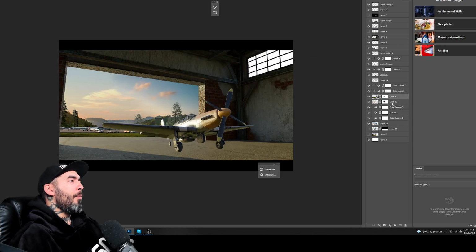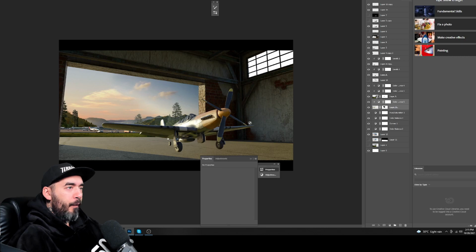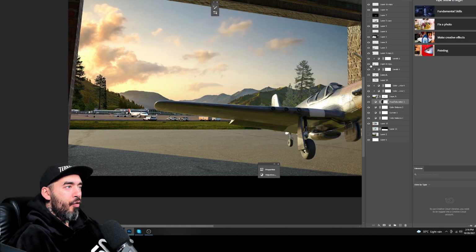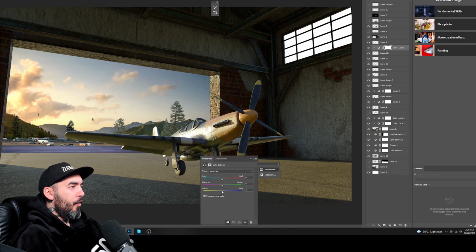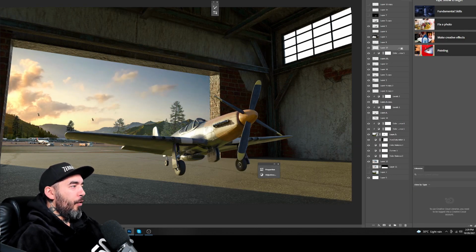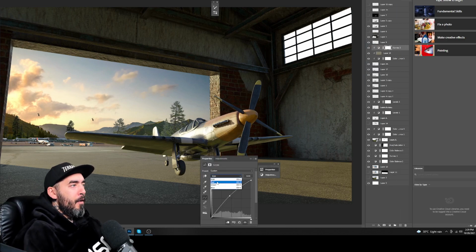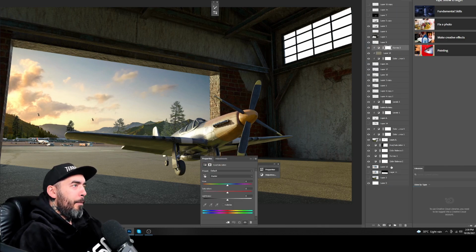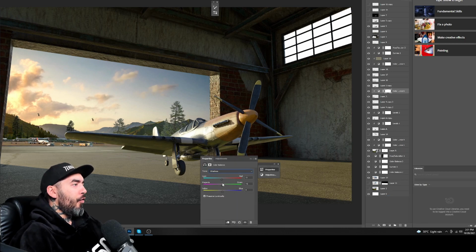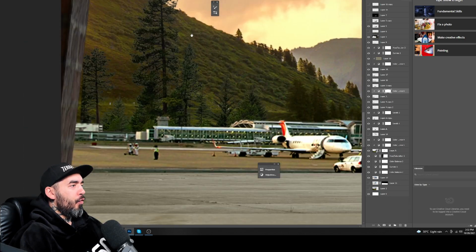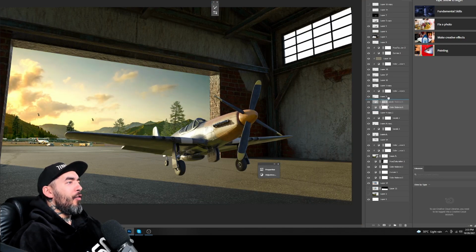So it's photo manipulation 101, and I see he uses a number of different adjustment layers. So we've got hue, saturation, color balance, curves to do the edits on the individual elements. Right, so we've got the plane in place, we've got the hanger, and we have the photo stock elements in the background, which adds to the realism of the piece.